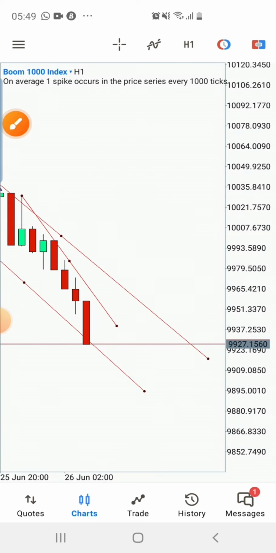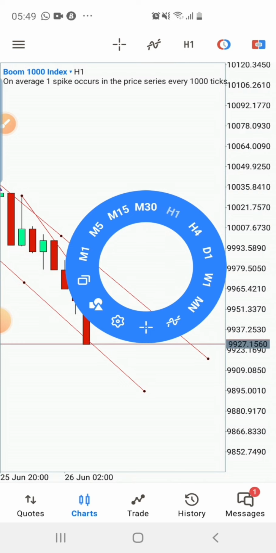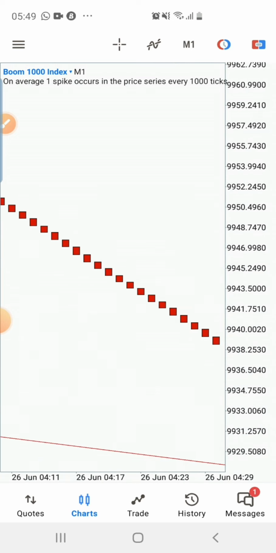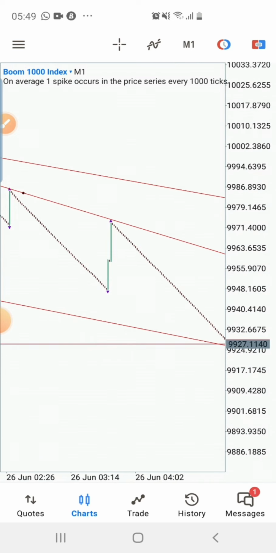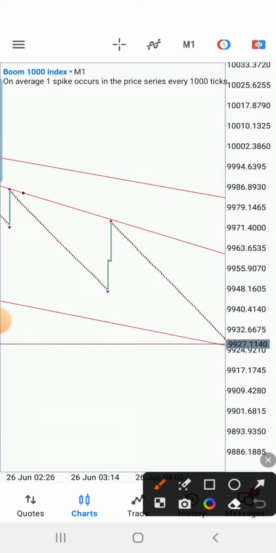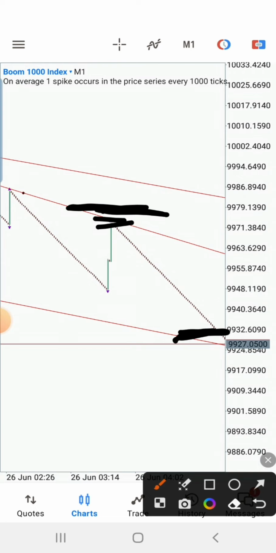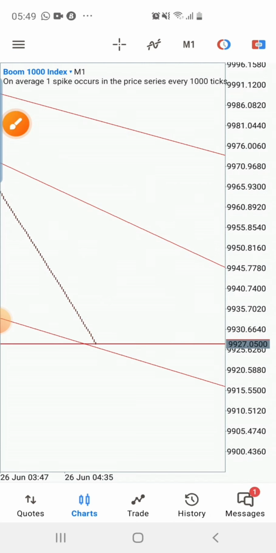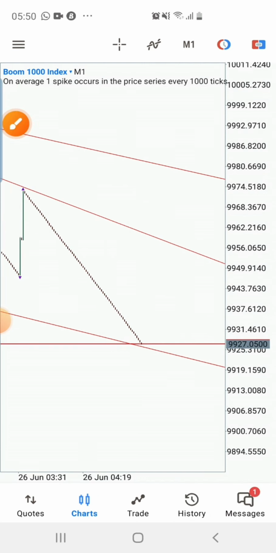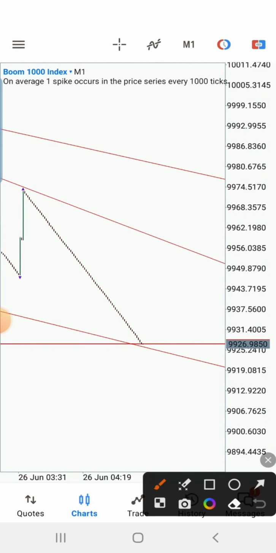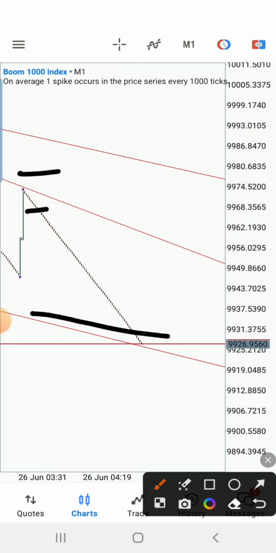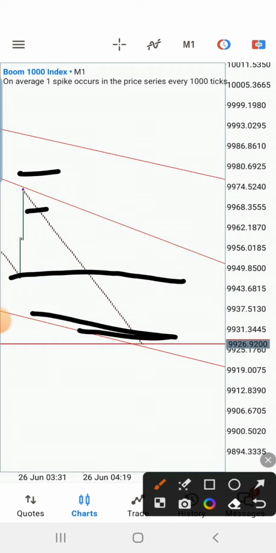The next thing we are going to be discussing is, where do you set your stop loss and your TP? Your stop loss should be at the high. When you discover this fractal, your stop loss should be right above the fractal. Then your TP should be at this trend line below here. So your entry should be here, stop loss above here, TP should be around this low.